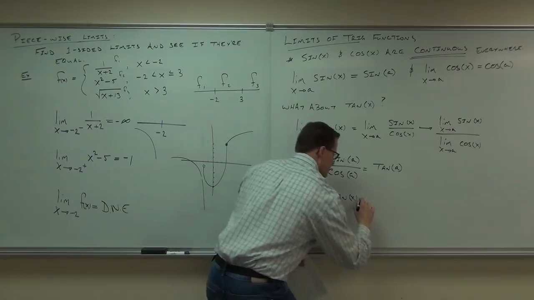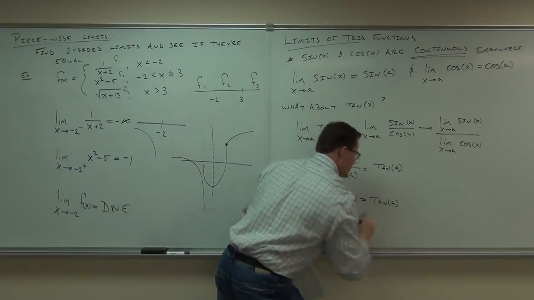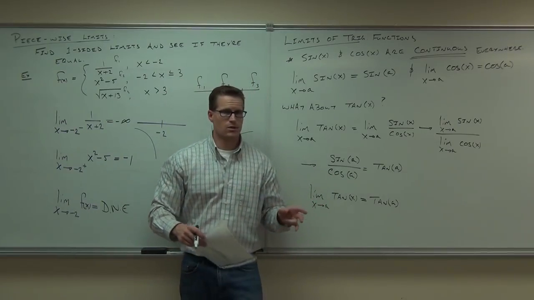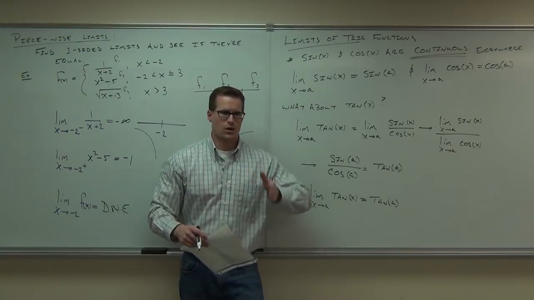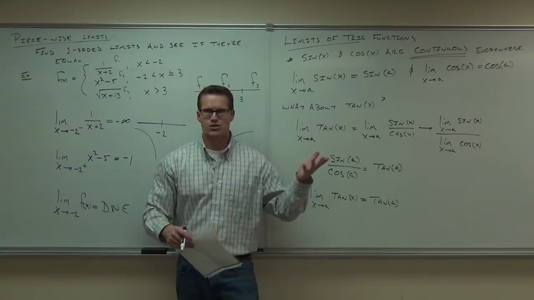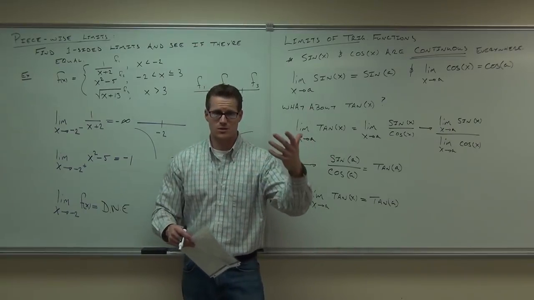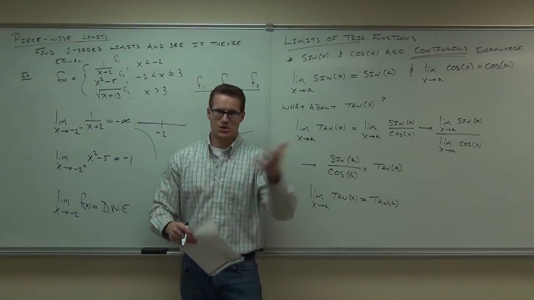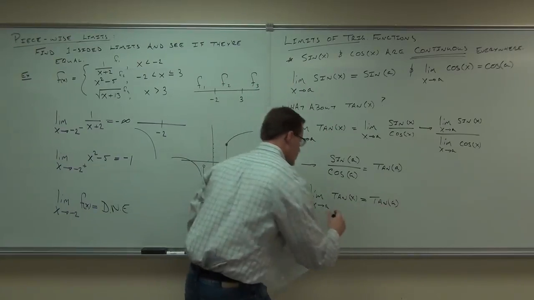And so we'd say, sure, the limit of tan x as x approaches a is tan a, except at certain points, and that's where cosine would equal 0. That specifically is the reason why you get all those asymptotes on your tangent line, is because tangent is sine over cosine. So naturally, if it's sine over cosine and cosine equals 0, you have an asymptote. Remember the asymptote idea? If you can't cross it out, you get an asymptote, right? It works all the time. So that's why we get those asymptotes going on.